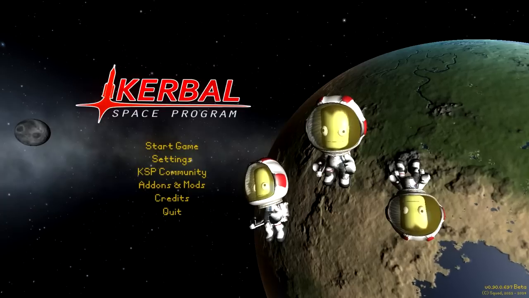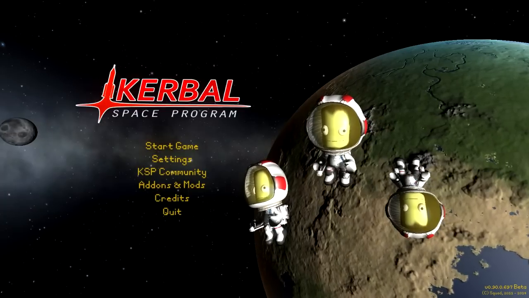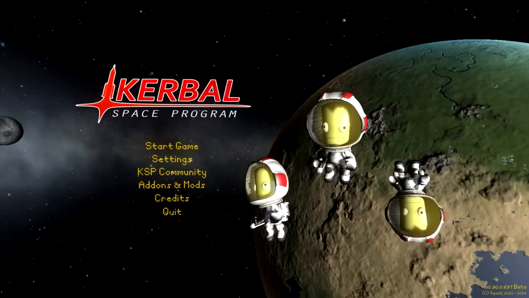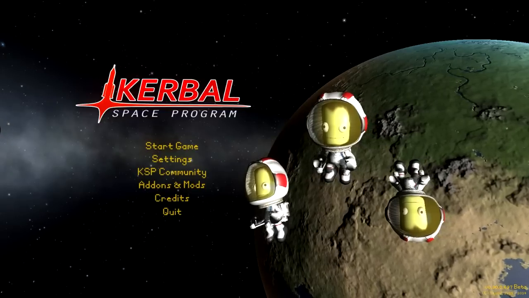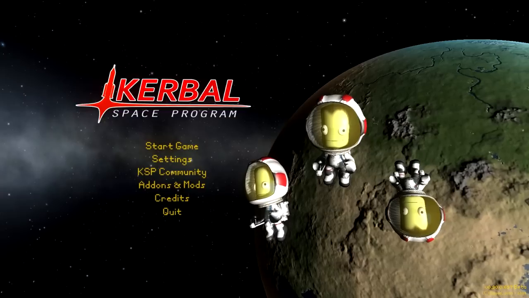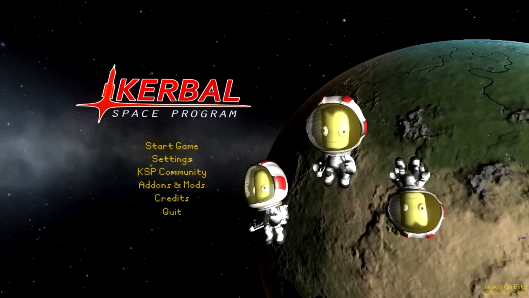Now for those who may be wondering, the last version of Kerbal Space Program was version 0.25, and the reason for the huge jump in numbers is because the game has officially moved out of alpha and into the beta stage of development. So it's now up to version 0.90.0.697, and if you look there in the corner it does say beta. As a matter of fact, the title of this particular stage of development is Beta Than Ever.